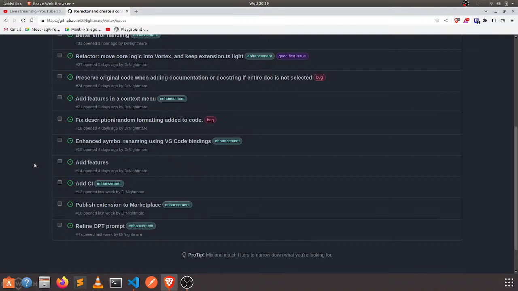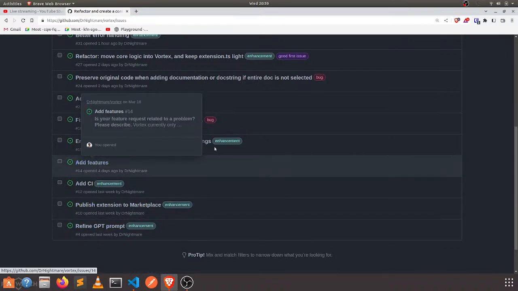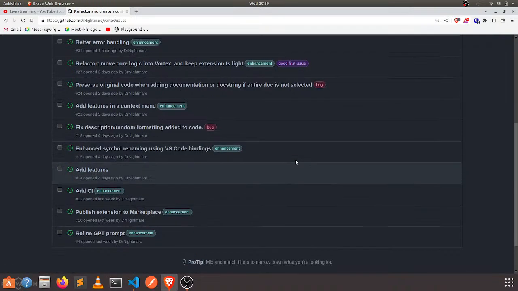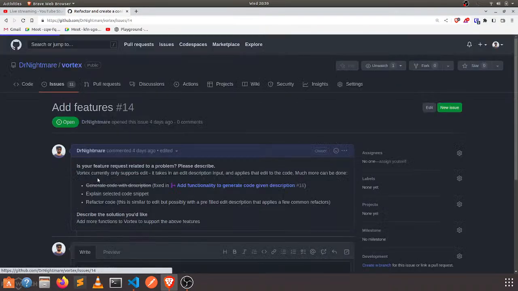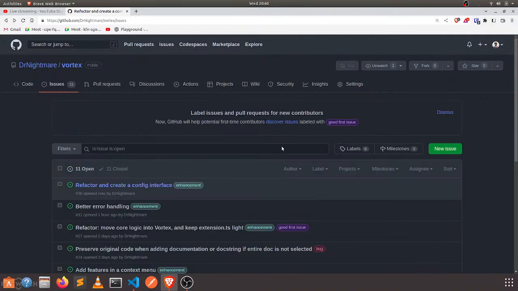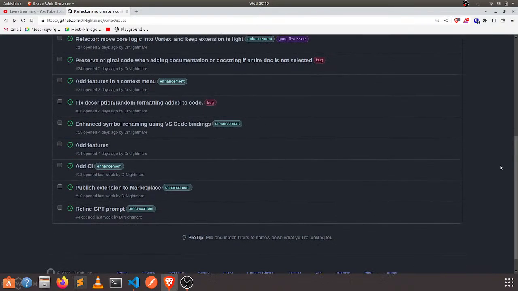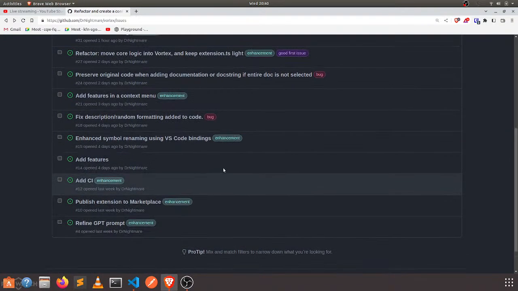Let's see if that's something that's stopping me from actually pushing to the marketplace. What are the features? You can have an explain code, which should be actually straightforward to add. Just a small change over the review code functionality. Just need to edit the prompt to make it explain the code.